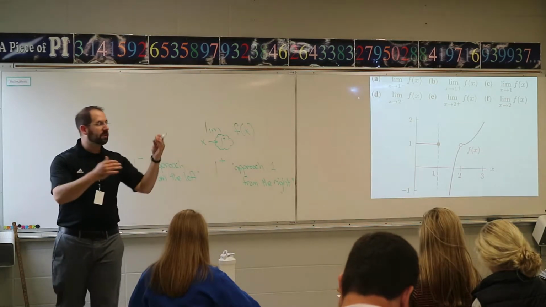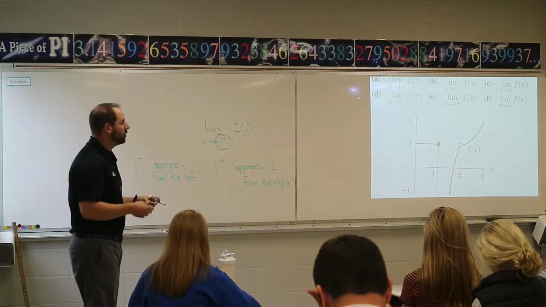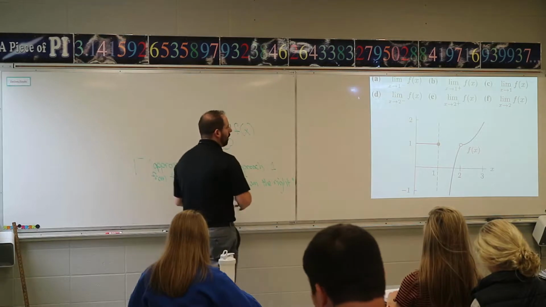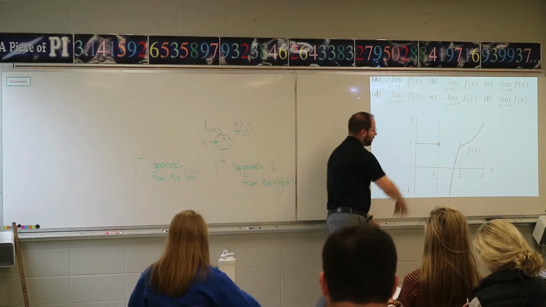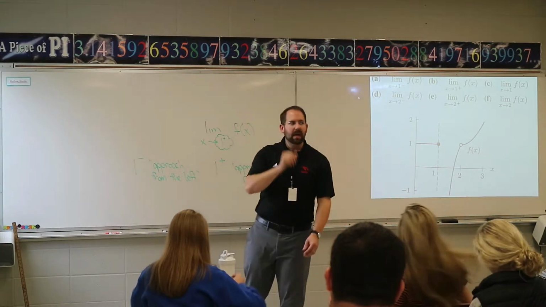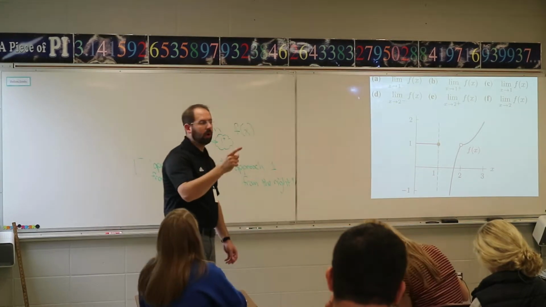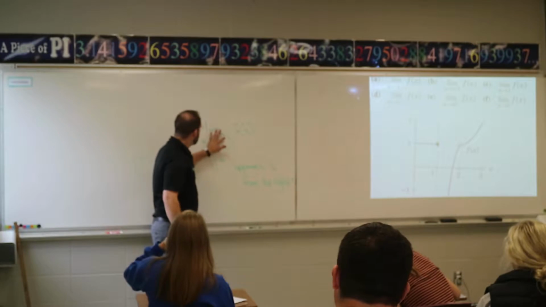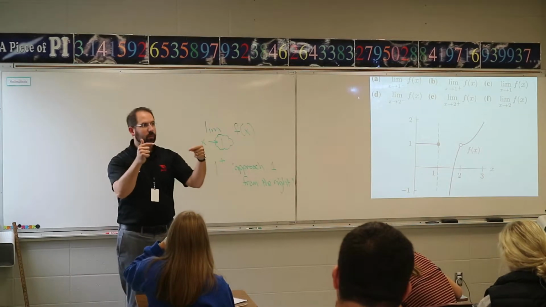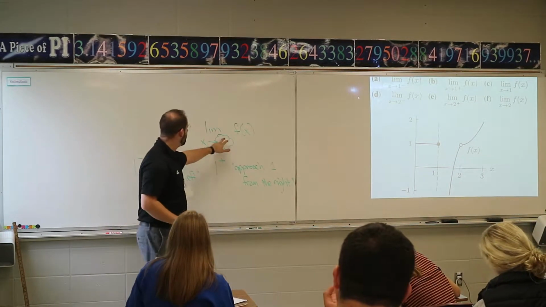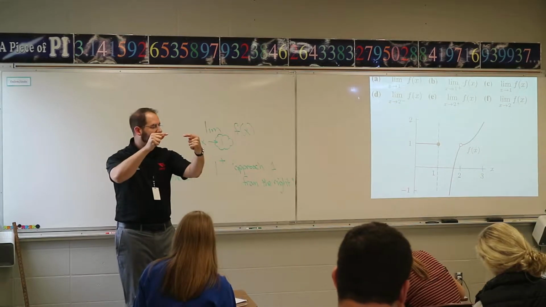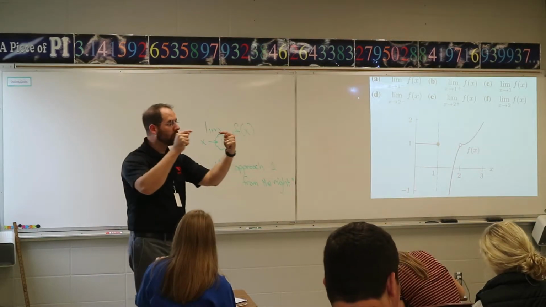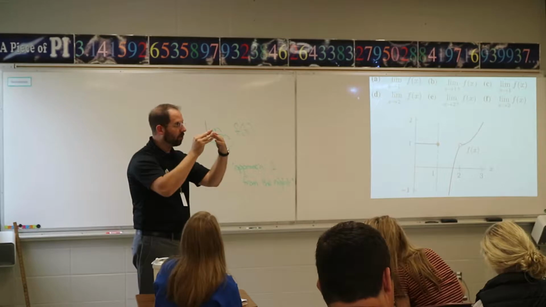Because maybe your graphs go different directions. And that's what we have to look at. Like this problem has that. I just did a snapshot of this graph here. And then the idea is that if we want to approach the number 1, this problem right here, I want to approach the number 1 from the right and the left. Like when they don't put any sign on it, we're approaching it from both sides. And we have to see, do they both merge to the same number on the graph?